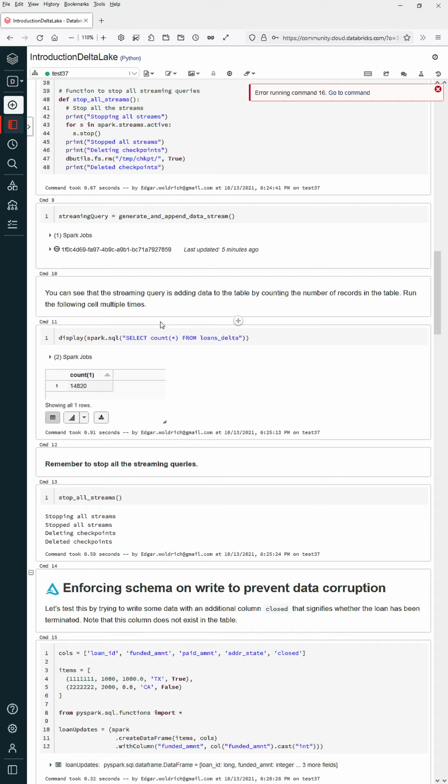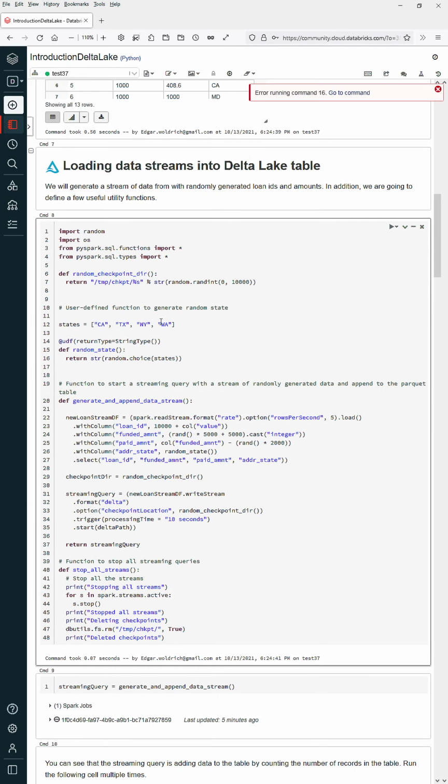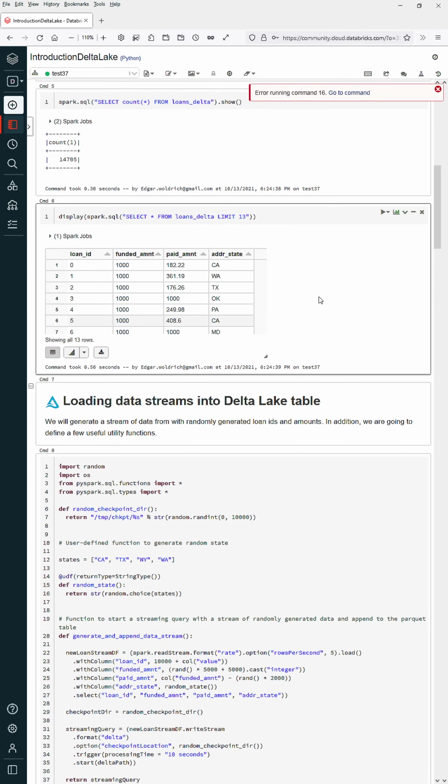I just wanted to show you how beautiful it is if you're working now in Delta Lake and the benefits you can get for yourself if you're working in Databricks Runtime 8+. And I think the results speak for themselves.